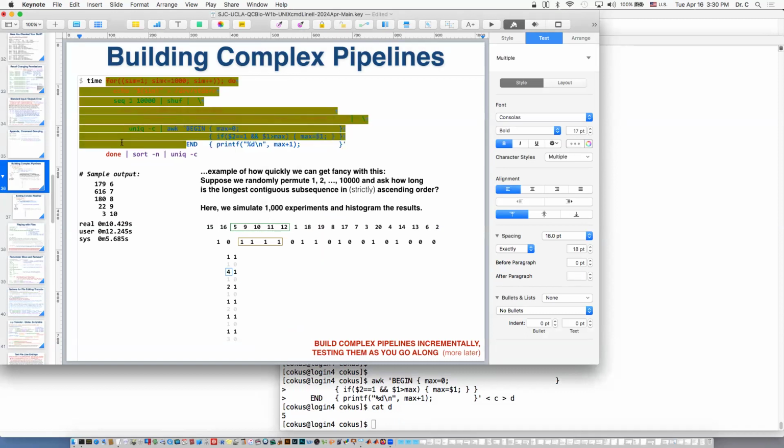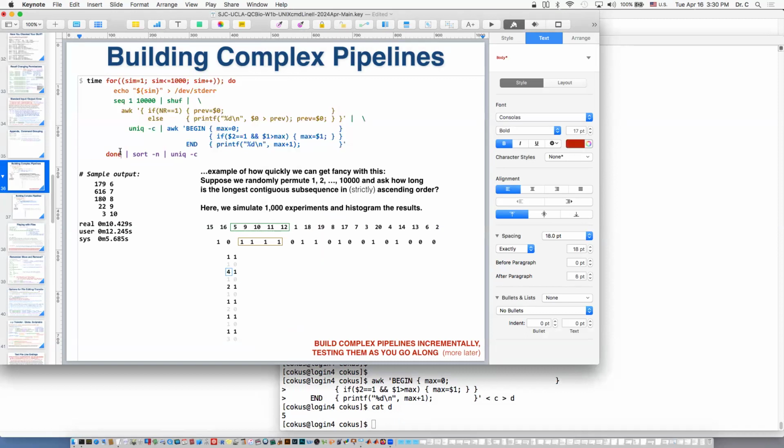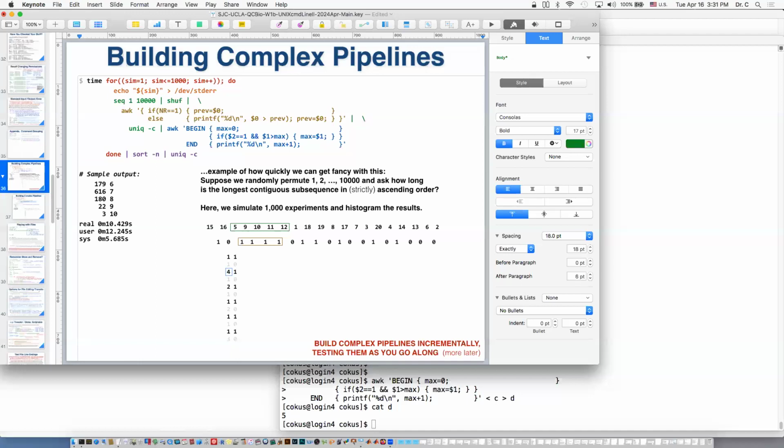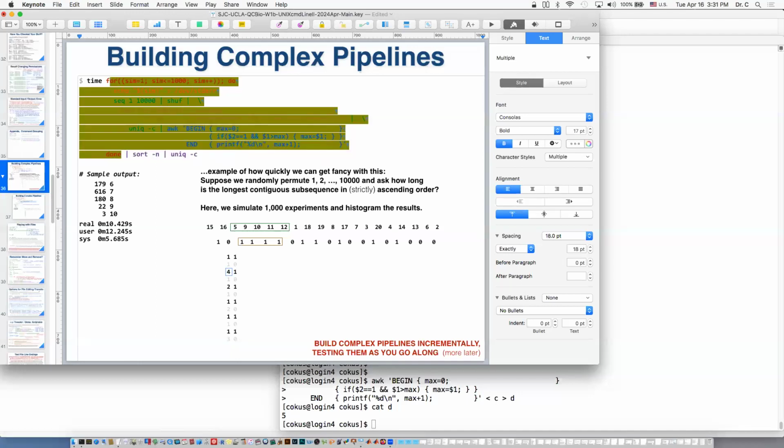So basically then this prints out the max run length for one simulated trial. This loop now does 1,000 trials. So what comes out? Now you see another pipeline. This redirection treats this whole business as something producing standard output, and we take the output of that and pipe that into this. So basically what's pouring out of this red block now is numbers like 5, 7, 9, 7, 7, 7, 5, whatever. That's the simulated runs.